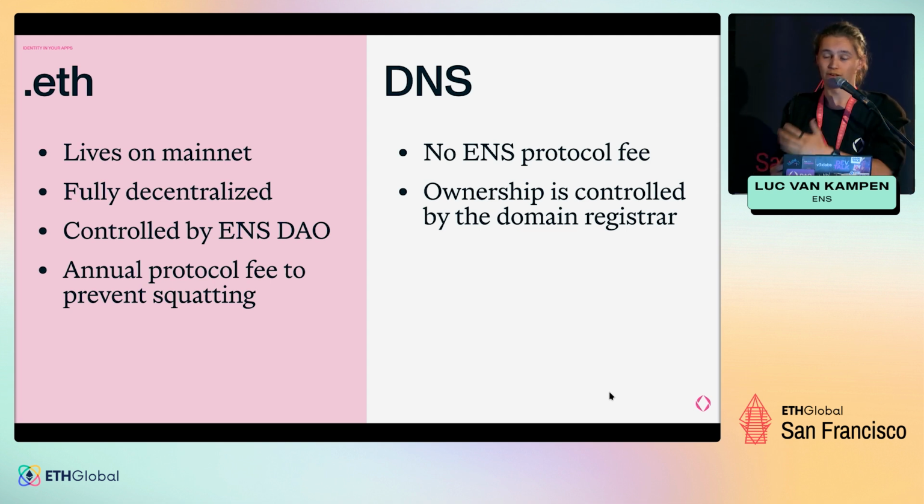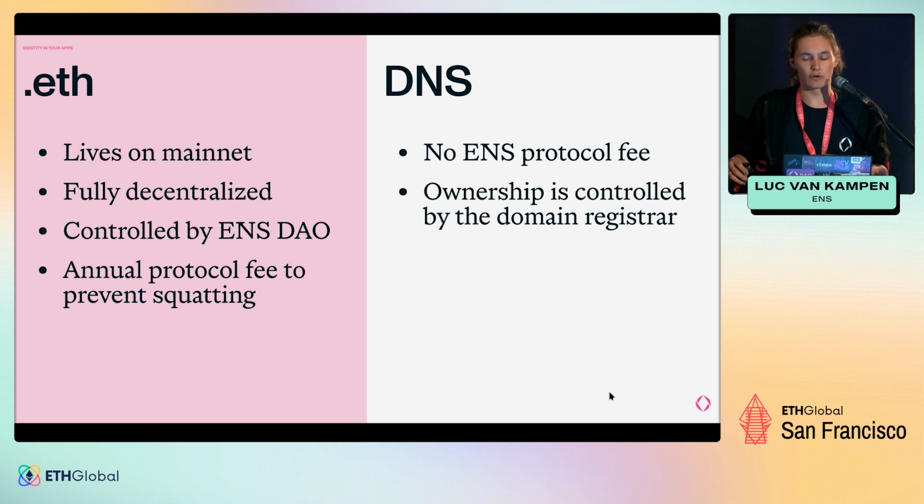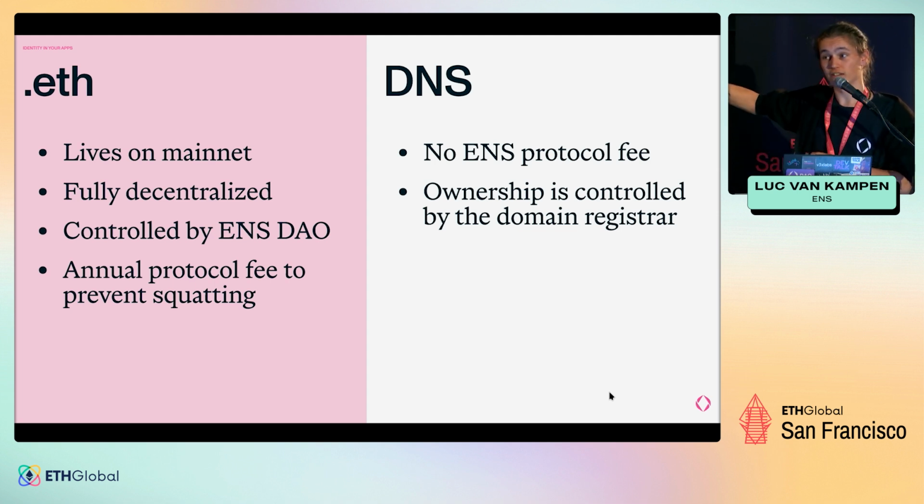So for a regular 5-letter name or above, that's $5 a year. We're not going to talk about 3-letter names. With regards to DNS, they're free. Well, I mean, you're already paying for a DNS name. There should be no reason you should be paying us. We're just a protocol. And so as long as you have a DNS name, you set a text record, and then your name will now magically work.